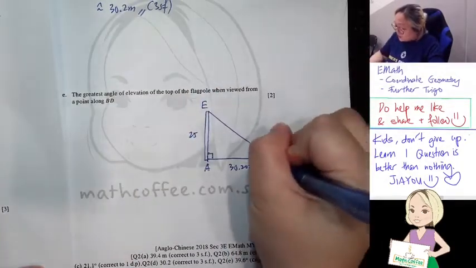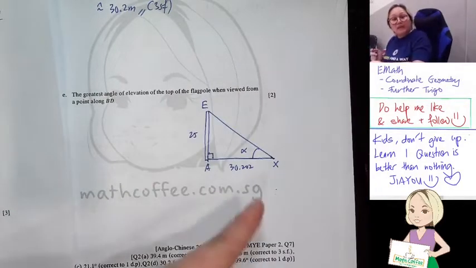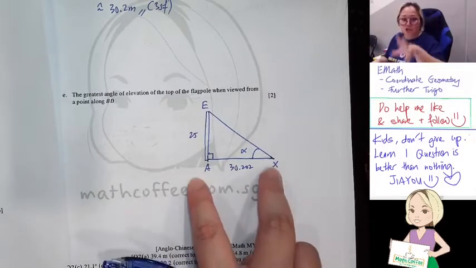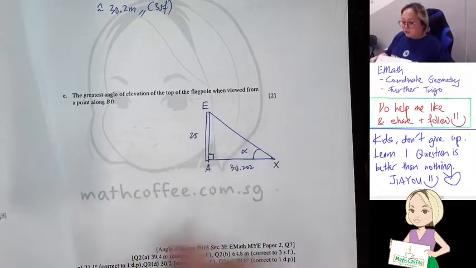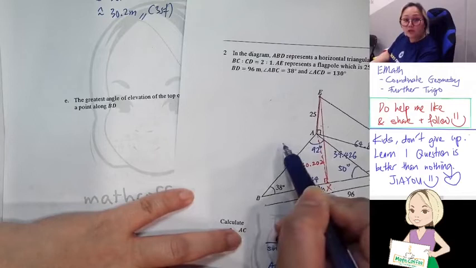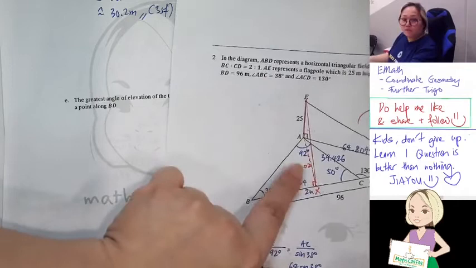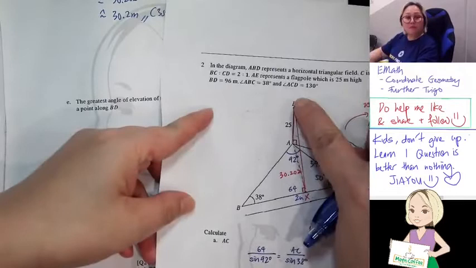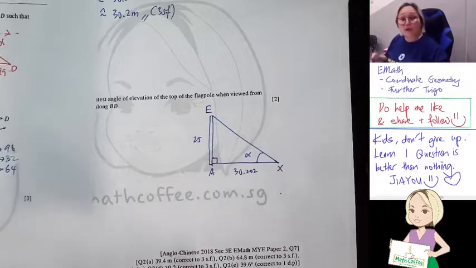So they want to find this angle. Just now I used theta already, right? So I'm going to use alpha. So this is the angle of elevation that we want. Largest, greatest, because AX is the shortest distance. Understand? So you just visualize that you are looking from this point to this side. From here to here, you will see this right angle triangle. Of course, this is not easy to visualize, so I always draw out a right angle triangle, put EAX, then put in the information. Then it's easier for us to visualize.